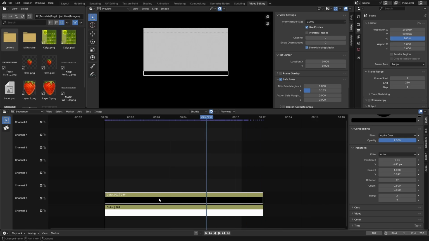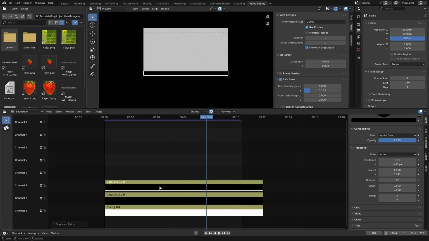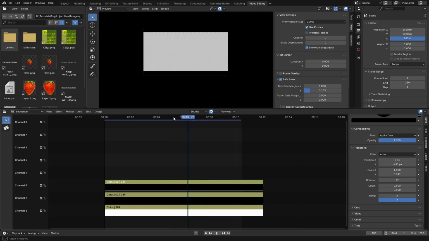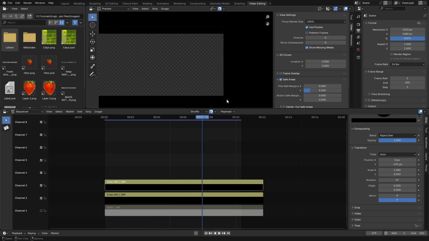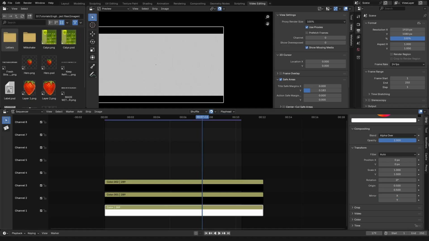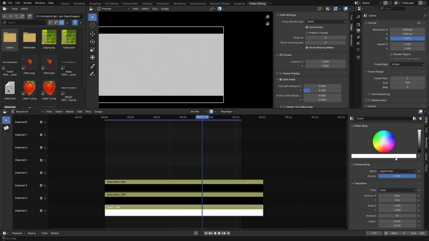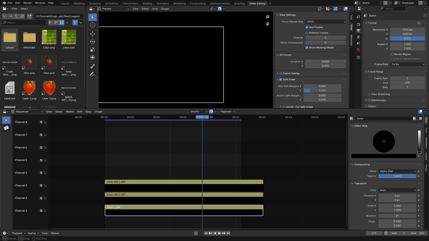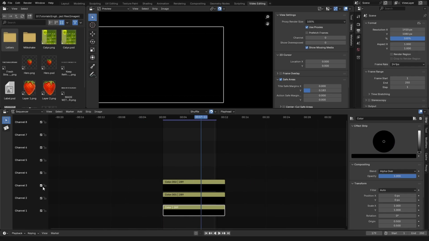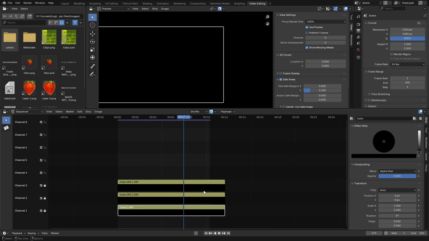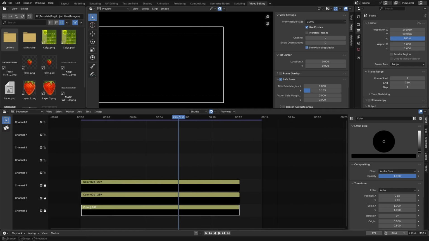So let's go ahead and Shift D, make a duplication, and down here mirror Y. It goes up. This one goes down. So now we have these two bars at the top and bottom. So back to this label right here, and let's make it black. And let's go lock these three backgrounds.